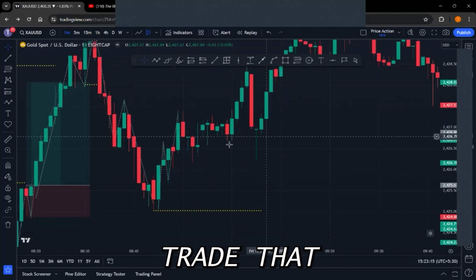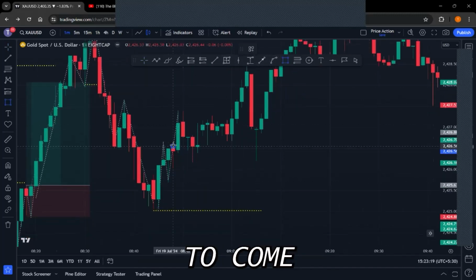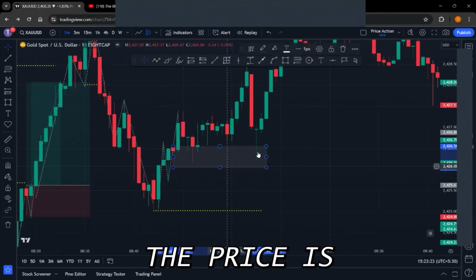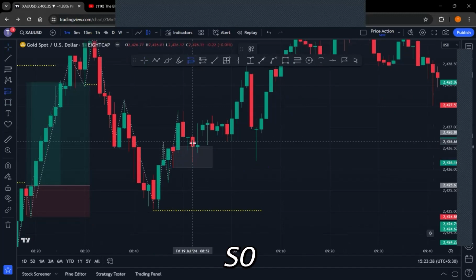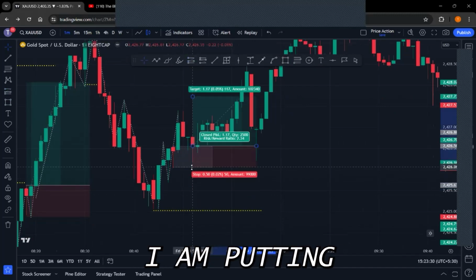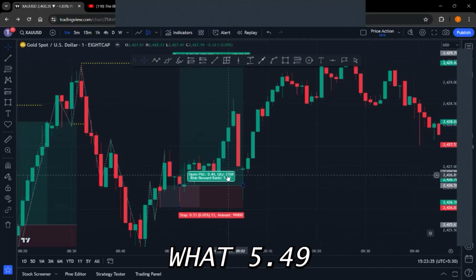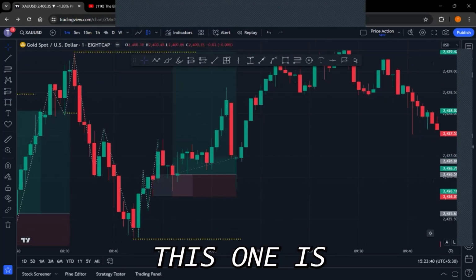Okay, and another trade is once the price creates this higher high and higher low, we wait for the price to come to this major order block over here and mitigate it, and you will see that the price has not taken out this order block but mitigated it, and then only will we take the trade. So this will be another entry from here, putting the stop loss over here and targeting the upside till over here. 5.49 risk reward will be there. In the earlier case it was 1:4, and in this case it is 1:5.5.